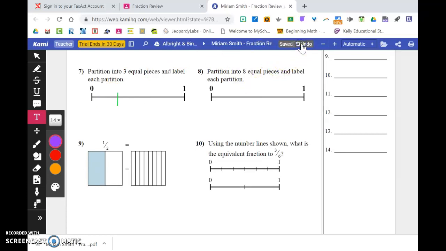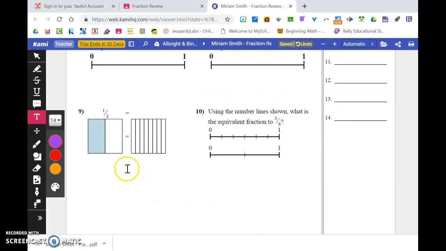I'm going to erase all this. Okay, now number 9 wants you to color in however many over here in this box would equal half. So you have to count how many there are, and then you're going to shade half of them.